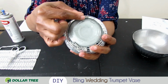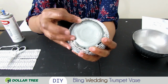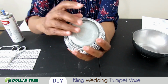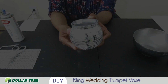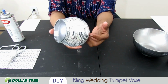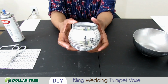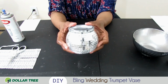I'm basically just taking smaller pieces and pushing them up against each other, pushing them up against the other glass, okay? And then pressing down so that the adhesive can really hold. So that's basically how you cover this. And I think it looks amazing. It looks awesome. And yeah, this is nothing but a disco ball. But when we put everything together, it's going to look magical, okay?